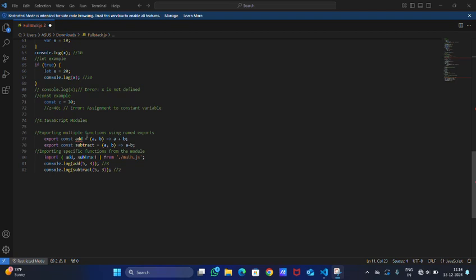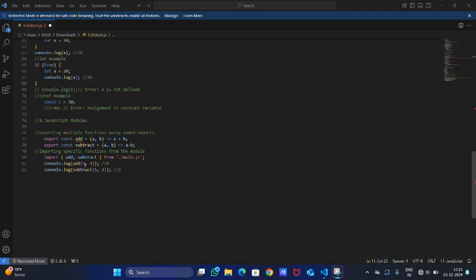These are named exports, so they must be imported using their exact names. Now the import. Here I have imported specific functions from the module. You can import named exports using curly braces. Here I have given the names add and subtract from math.js, and I have passed 5, 3 in the addition operation and I get 5 plus 3 is equal to 8. The output will be 8. I have passed again 5, 3 in the subtract within the console.log and I get the output as 2.